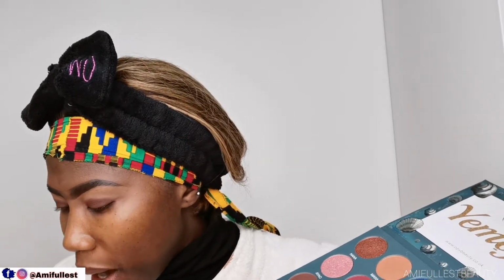So now that we've done that, I'm going to take a blending brush. I'm gonna take this brush, it has no product on it. I'm just gonna first try to blend the outer line, make sure everything blends really nicely. As you guys can see how smoothly that is blending, I'm gonna do the same thing here.